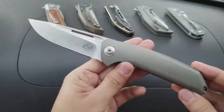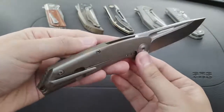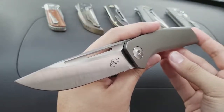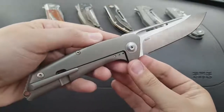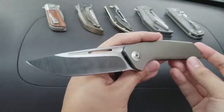Let me go ahead and say this right off the bat, I just absolutely adore this knife. I love this knife. I love this knife design. This knife is probably in my top 5 favorite knives in my entire collection. And I don't really foresee that changing anytime soon, or maybe even for the duration of my time on this earth collecting knives, which I hope is a long time.